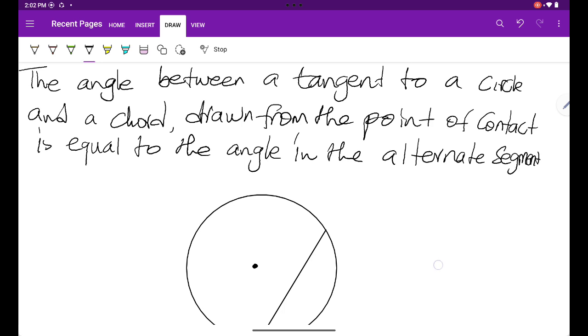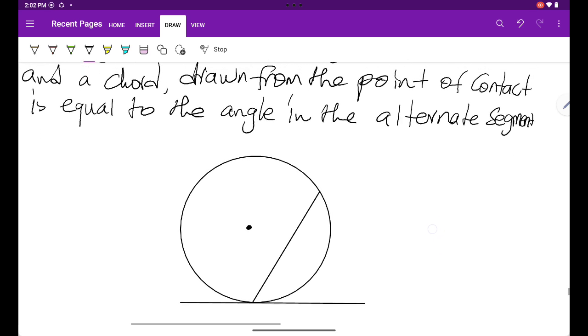So we have a circle. Let's say we have a circle with center O, and then we have a tangent. Let's say it's A, B, C. And now they're saying the angle which is between the tangent and a chord. So let's say our chord is called BD. Now, if you look at the tangent ABC and the chord BD, we have two angles in between. We can say we have B1 and we have B2 here. Right, but so that we don't complicate the theorem, let us talk about B1.